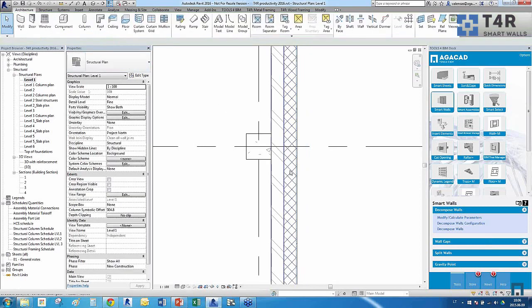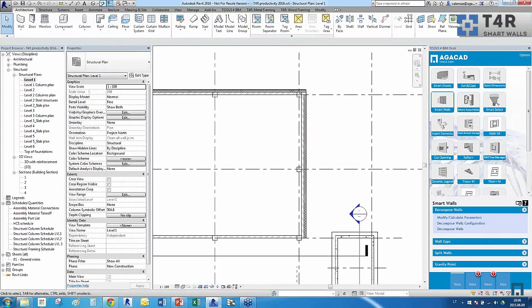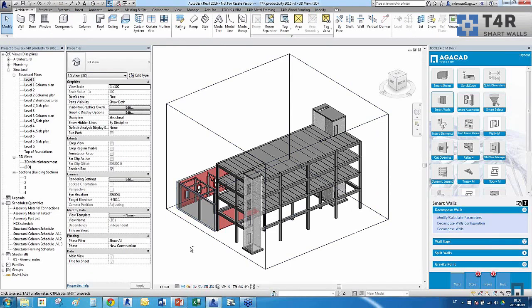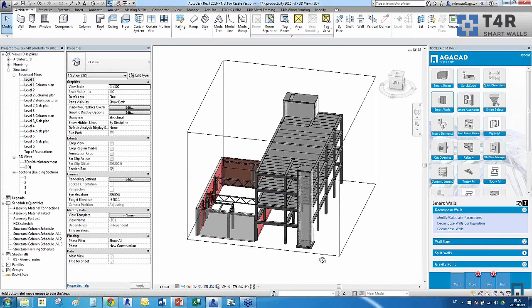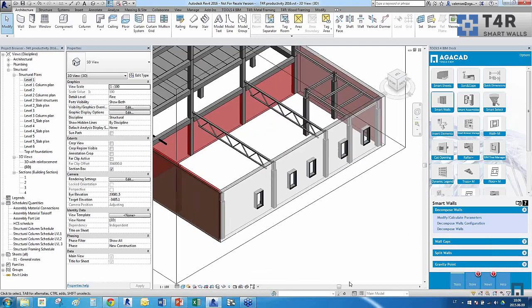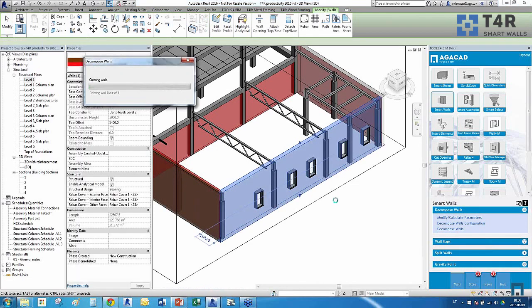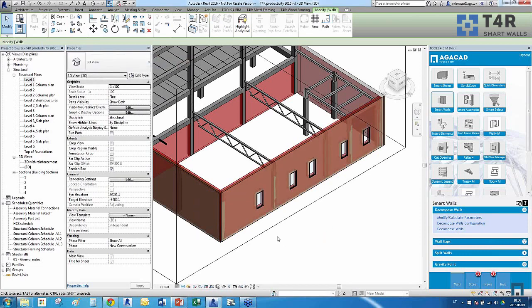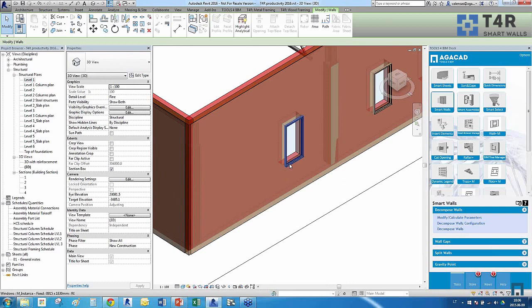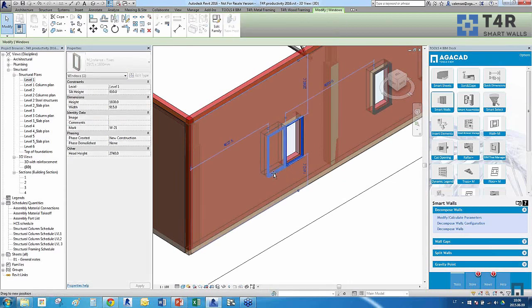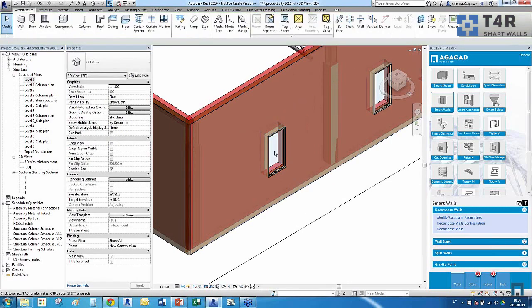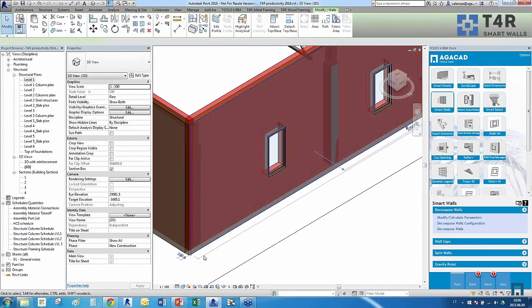And yeah, so when you work with architects and you want to separate your part from the architect part, you can use this function. And if you have windows in the wall, okay, I'll do the same. I will decompose this wall, and you can see that we have openings in all 3 layers, and if someone will move the window, then you will have all the openings in all the layers.